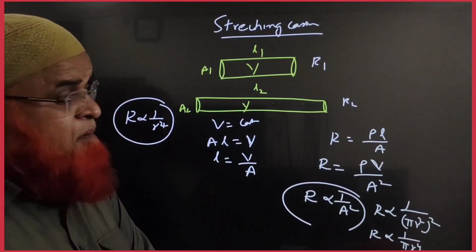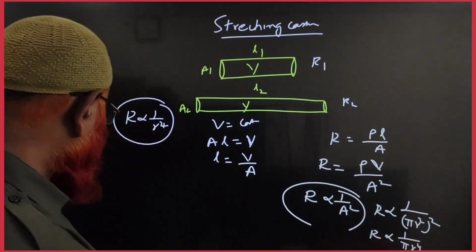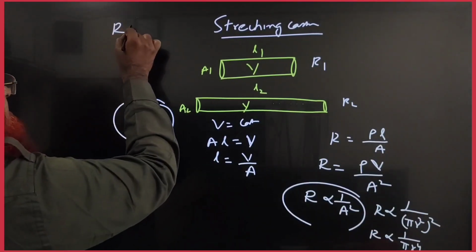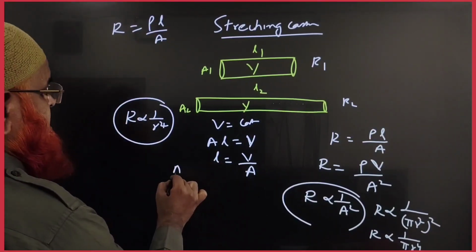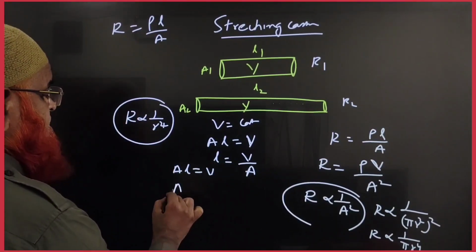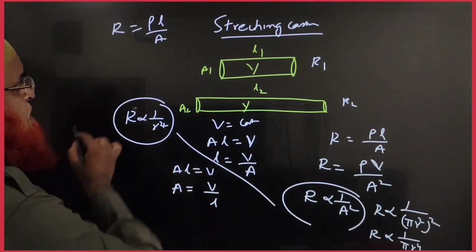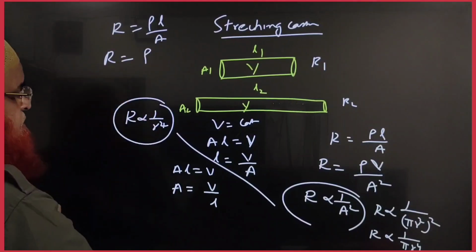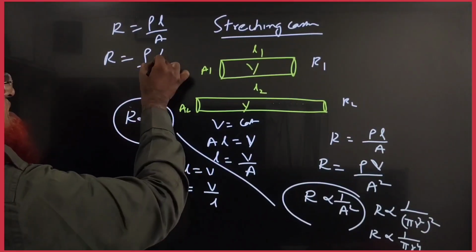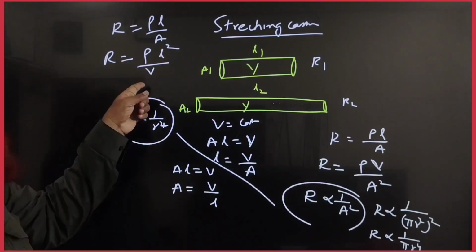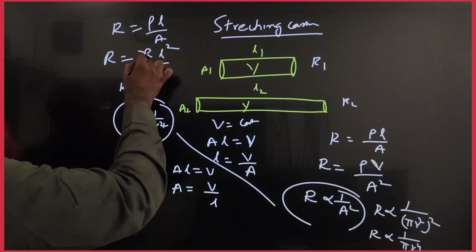of the wire. But what is the relation between resistance and the length in the case of stretching? For that, see, resistance is equal to rho L by A. Just now I told you that area into length is equal to volume. Now I will take area is equal to volume by length. Just opposite, instead of L I am taking area here now. Rho I am keeping as it is, divided by area means I will take volume by length, means length comes upwards, means it becomes L square, am I right or not? V by L square. From this it is understood that volume is constant, rho is constant.